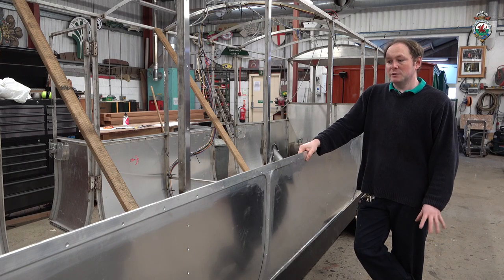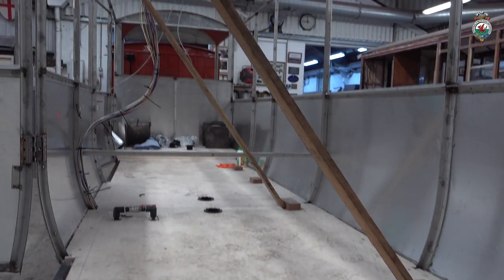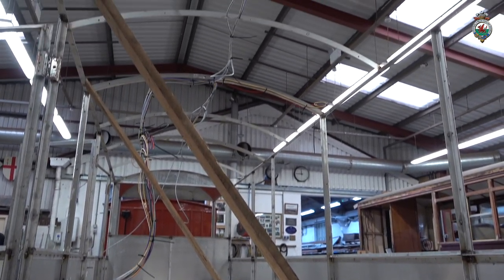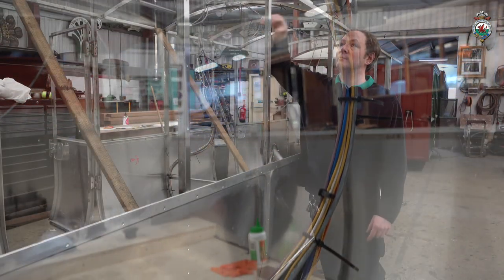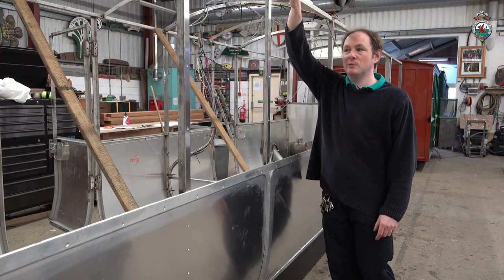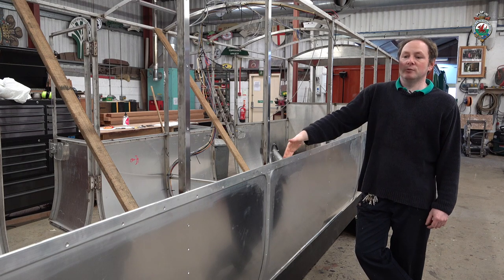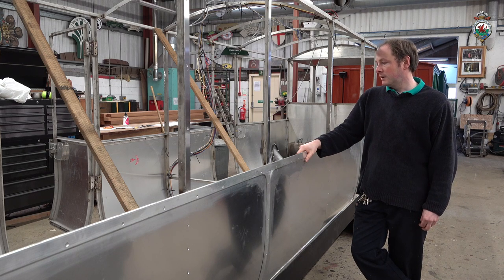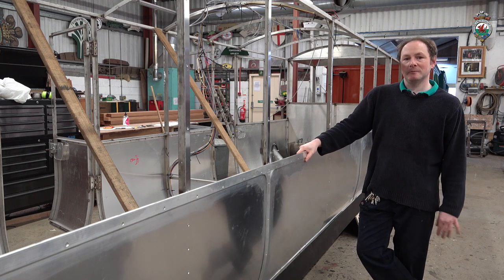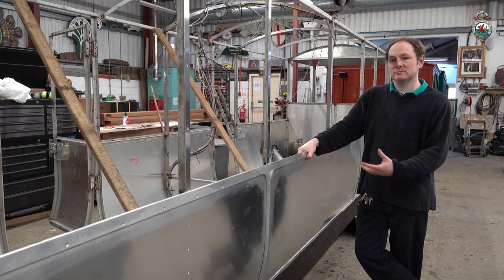We've just started work on it, so the floor is the first thing that's gone in, and the cabling's now gone in. We will next work on getting the ceiling in. It's obviously easier to do that and put the insulation on before we put the outer skin on. And then we'll move on to doing the lower bodywork and the window framing. We're looking at June or July for finishing this, depending on what other work we've got to fit in around.